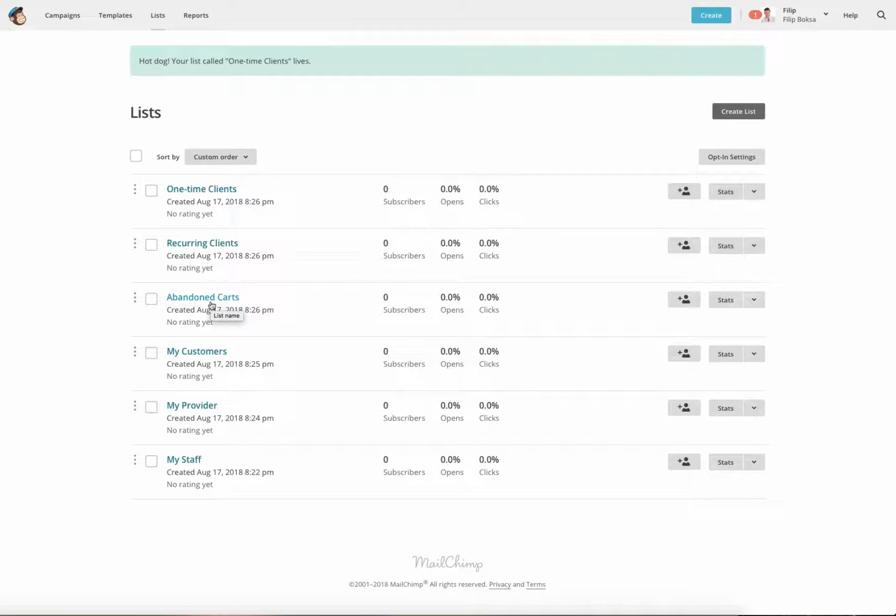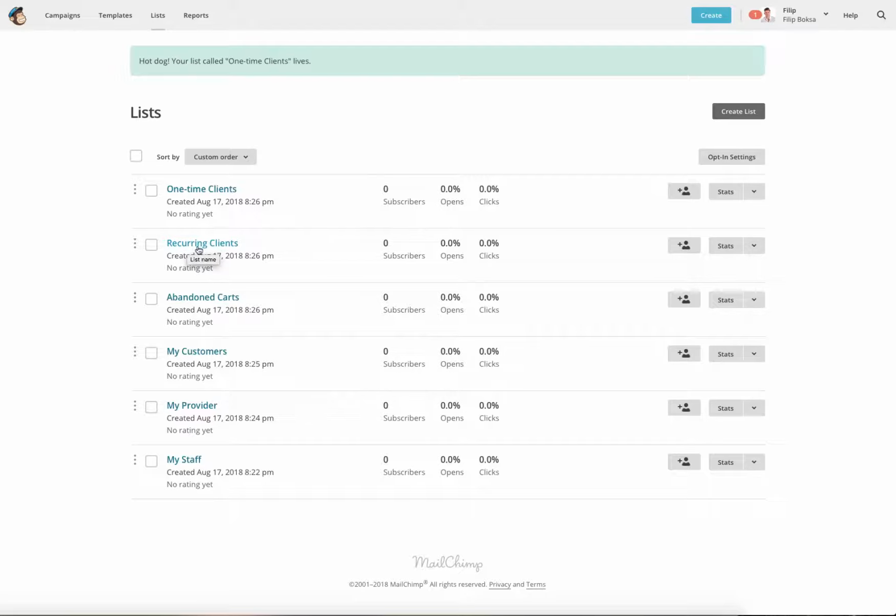And later, if they come back and finish that appointment themselves, or they call you and you finish that appointment, it's moved immediately from this list to one of the other lists. And now they're either a reoccurring client or they're a one-time client.